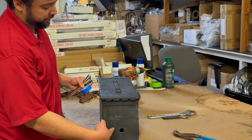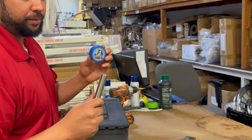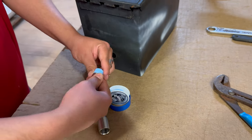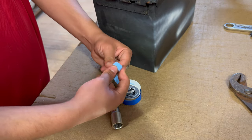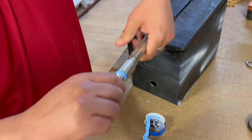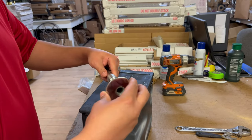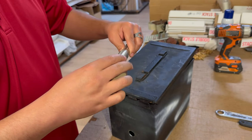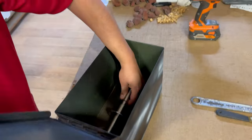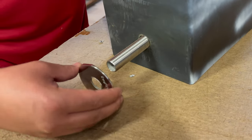So now that we have the hole drilled to mount the burner, I'm going to connect it to the mounting kit and run it through. First, we're going to use a little Teflon tape and wrap the 4-inch fully threaded nipple. Just take that, wrap it once, 2 times, 3 times, and good. Then screw that right into the female coupling that's attached to the log lighter burner. And then, once you have that, apply our first threaded washer. And then we'll attach our second washer.